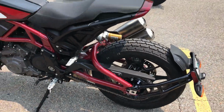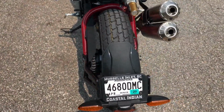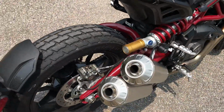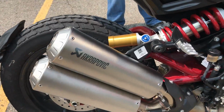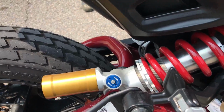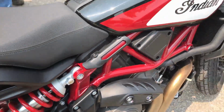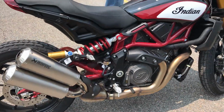Has a ton of torque. Right off the line, it pulls hard. It pulls all the way up to 90 miles an hour, what we got it up to today. But I can tell it still pulls hard even on the top. It's a little on the heavy side, but you can't really feel it. It's balanced very nicely. Not really sure how the suspension is set up, but it was super comfortable over all types of road surfaces. It seemed to handle well.